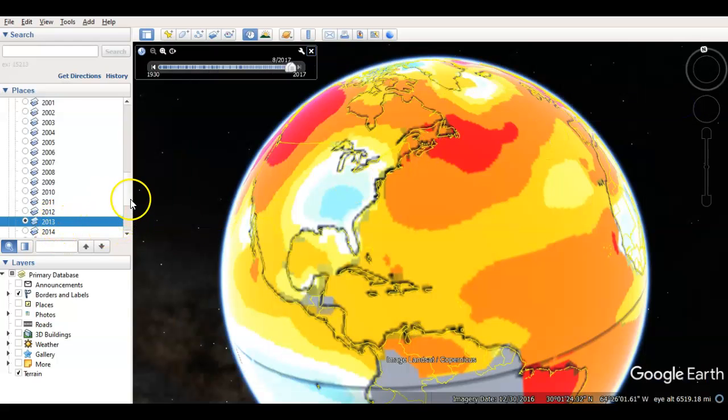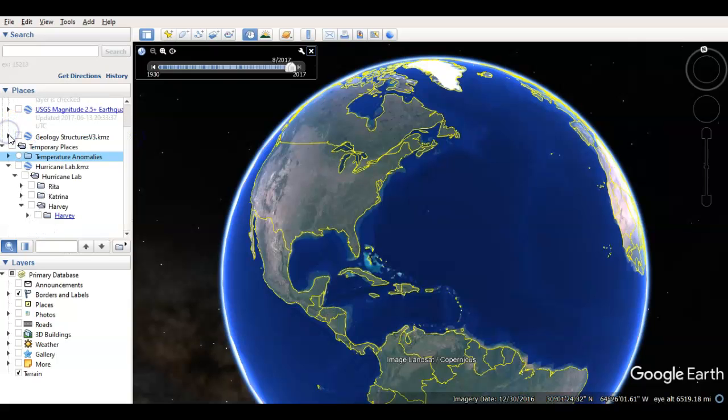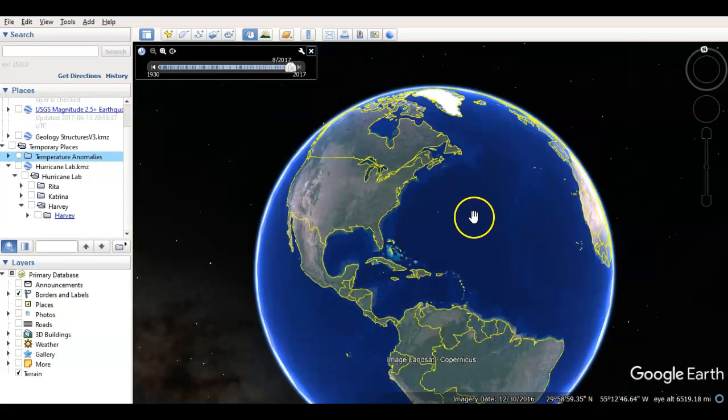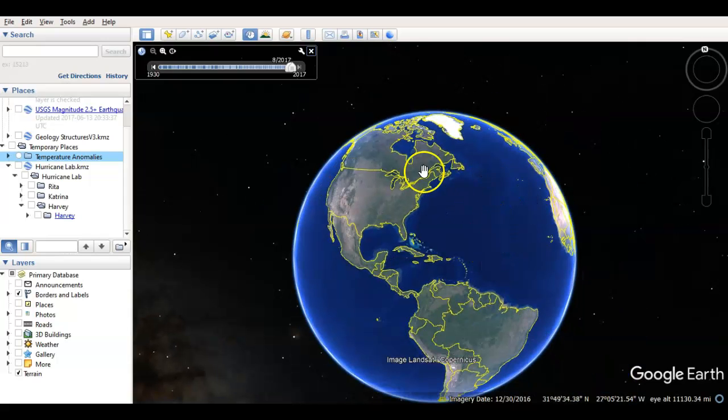Just remember, like I said, when you first start up, you'll want to make sure that that's unchecked and turned off so that it doesn't obscure the other data. But other than that, it's a fairly straightforward lab. Hopefully you won't have too much trouble with it. Just follow kind of the guidelines of checking and unchecking, double clicking to get the data to show up and to go to those locations.